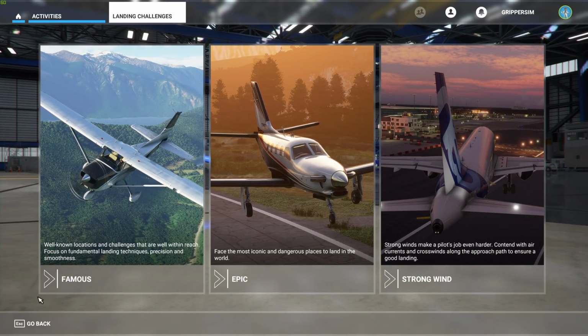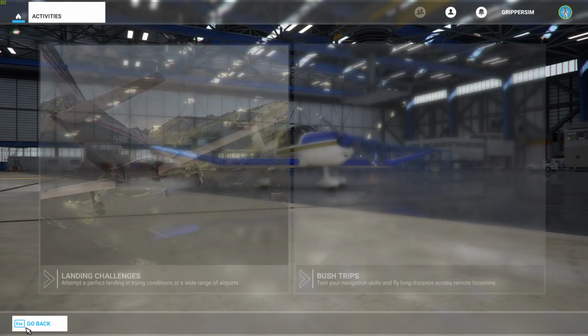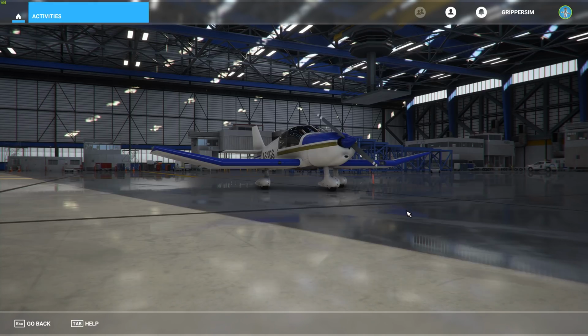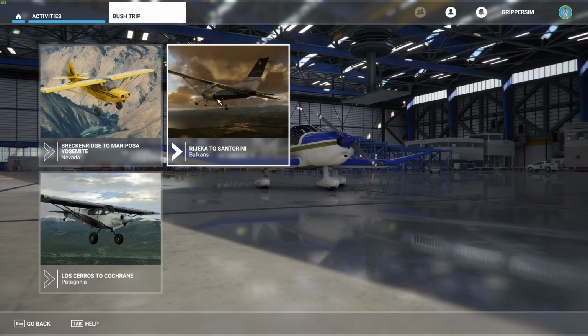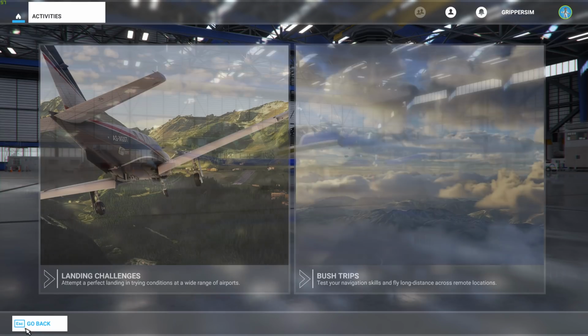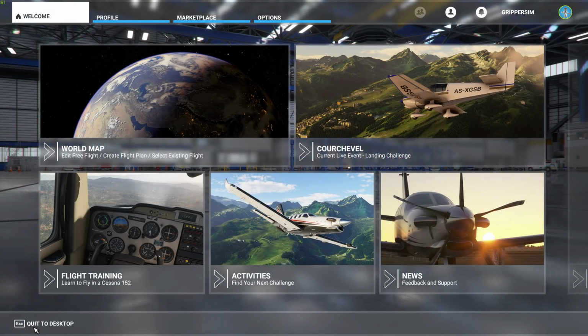So there's a lot of stuff here we'll be doing on the channel as well with all these challenges. So that's going to keep you busy. There's bush trips as well, which is nice. So you can go from A to B and it'll tell you if you've succeeded or not. So there's a lot in here, and there will be a lot more. So let's go back here.